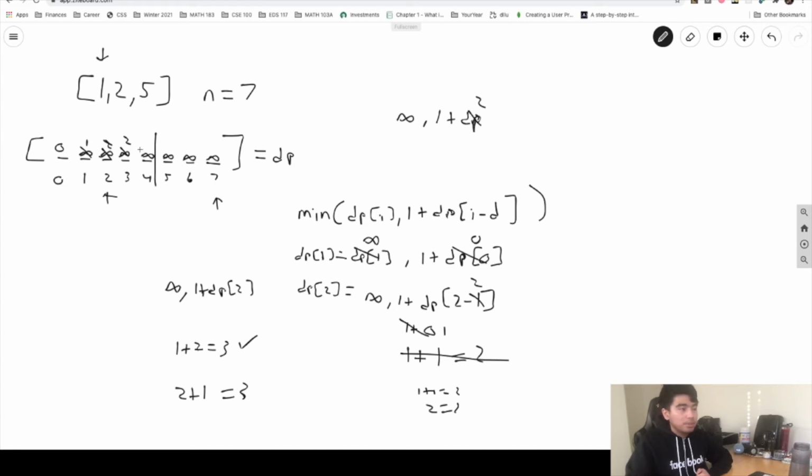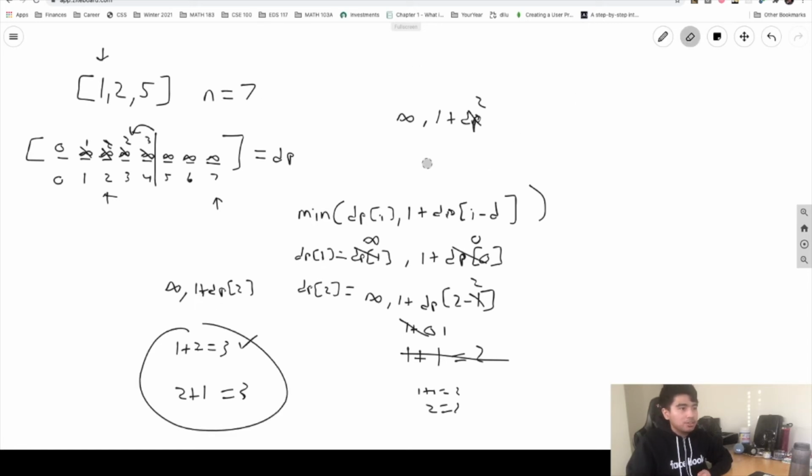So the minimum of infinity and 3 is just going to be 3. So what is that basically saying intuitively? Okay, let's grab from the 1 coin and let's find the minimum of this one. So it can just be 1 plus 1 plus 2. Or we can, whatever these two are. Okay, that's great. So this is going to be 3.